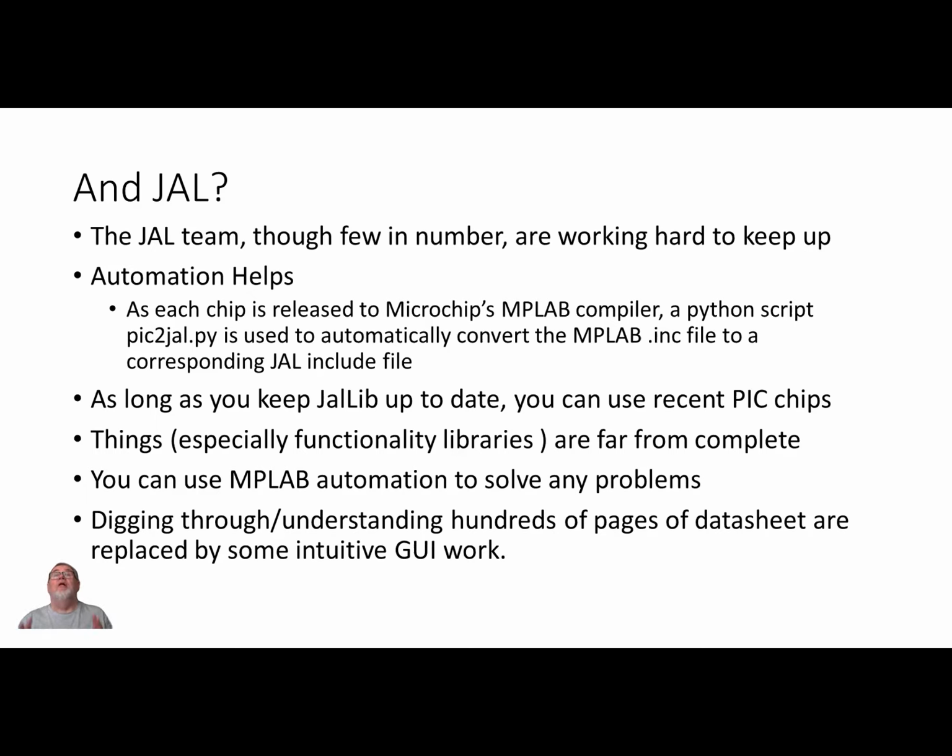And the include file is a text file of all the settings, all the variables and what they all do. The JAL guys have written a Python script called pick2JAL, and pick2JAL reads that and converts it into JAL, so that JAL now knows how to deal with that. And it turns out that the JAL editor will let you see that stuff. And that's kind of what I'm going to do today, take an example and walk through it.